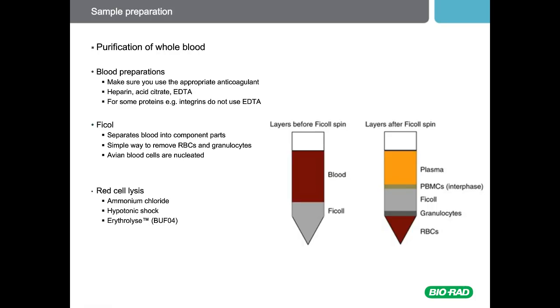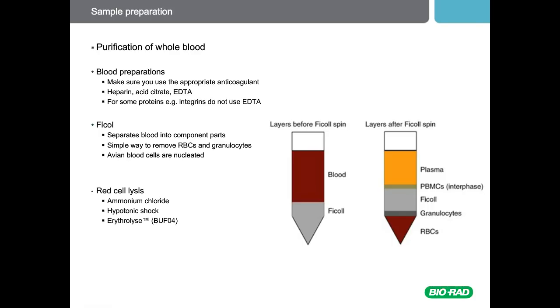Platelets are found in the plasma layer. Samples which contain nucleated red blood cells, such as avian blood or fetal samples, will not be able to separate the red blood cells using this method due to the reduced density, as they have a nucleus. Pre-incubation with antibodies, which can aggregate red cells, may be needed to remove these cells. To ensure good cell recovery and distinct layers in your density gradient, the Ficoll or Lymphoprep should be at room temperature, and most importantly, the centrifugation step should be performed without the brake.